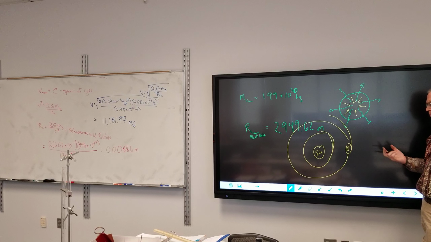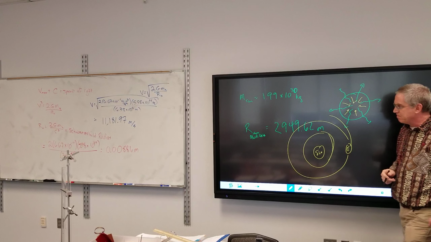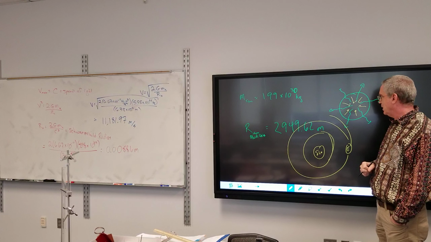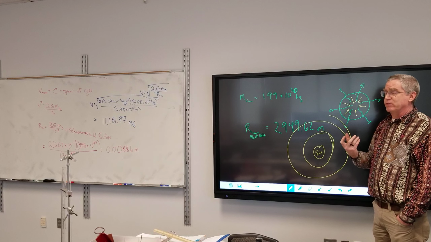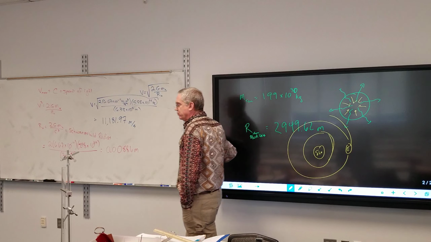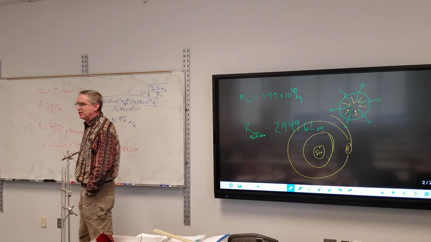Occasionally I hear people talking about the Earth will eventually be burned up by the sun. No, it'll be drifting out as the sun loses mass. So we have a smaller sun. It will not collapse into itself and create a black hole or a nova or supernova or any of the cool stuff.